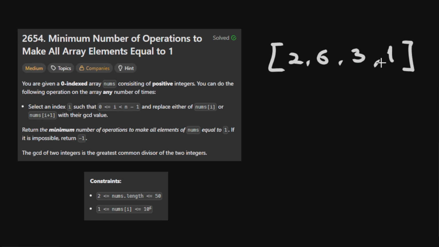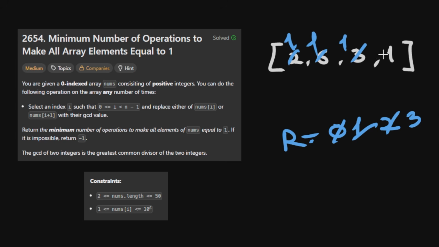Now let's say that we start with this array. Here it's much easier because we already have a 1. So the result is initially 0. We can use one operation for these two. This is now 1. This is 1. 1 for these two. This is 1. This is 2. And 1 for these two. So this is 1 and this is 3. So if we have a 1, we can just use this 1 to get the corresponding result.